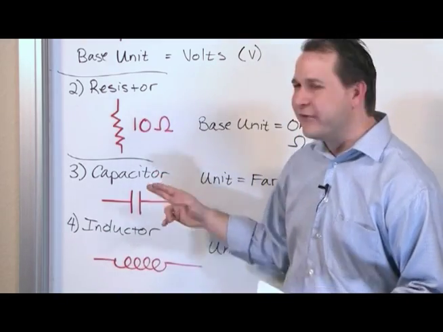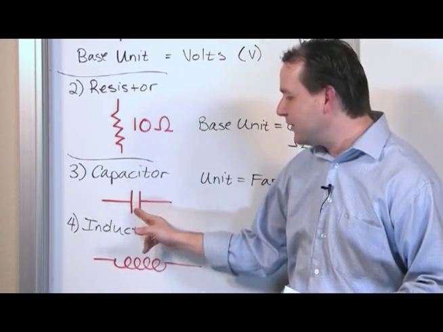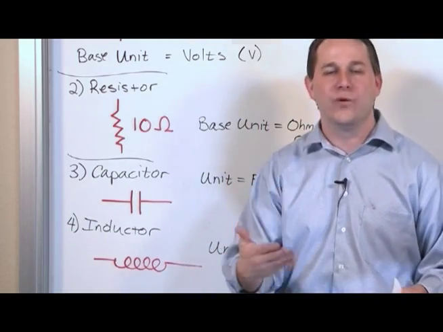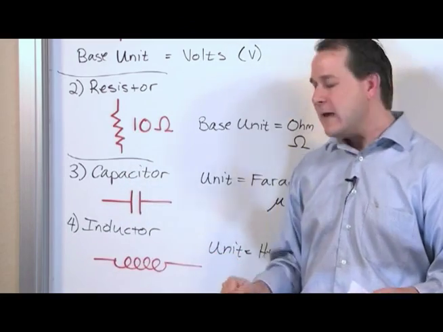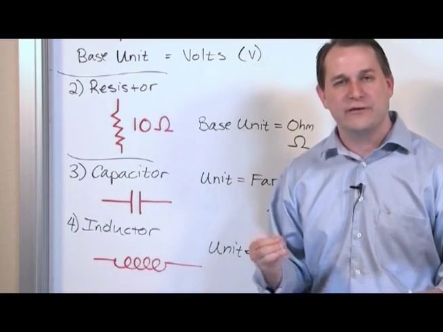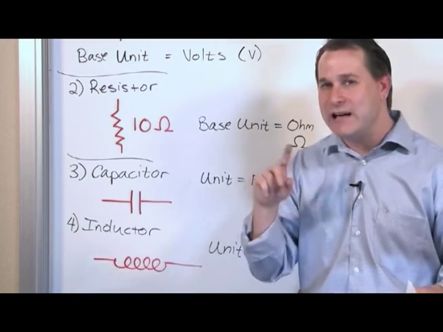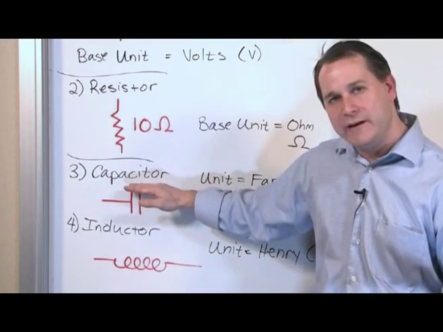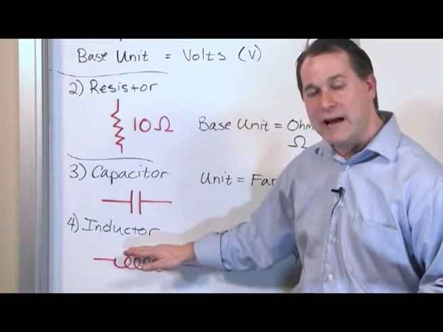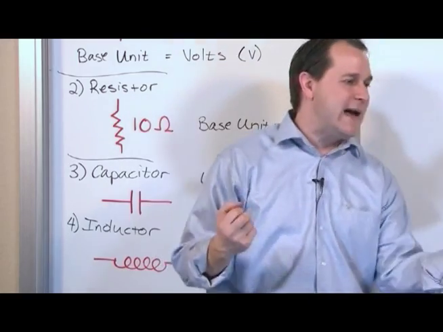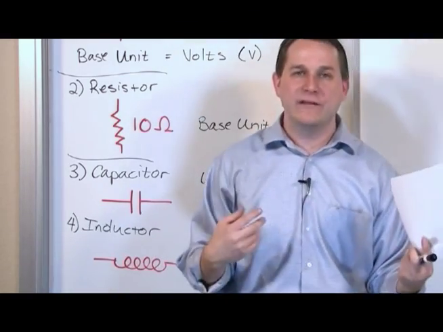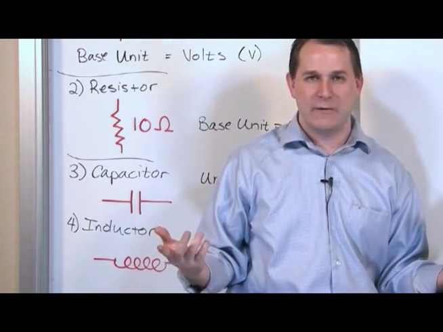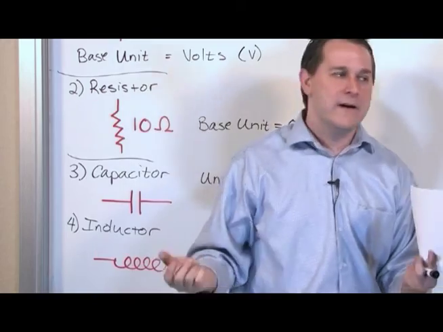I told you a capacitor is constructed to basically concentrate the electric field inside the plates to store energy in the form of an electric field between the plates. The inductor is specifically constructed to store energy, but not in an electric field, as a magnetic field that's inside the coil. This guy stores energy as an electric field. This guy stores energy as a magnetic field. Electricity and magnetism kind of go hand in hand. Heck, I even already told you that an electric current generates a magnetic field, right? It turns out you can also generate electricity from magnetic fields.